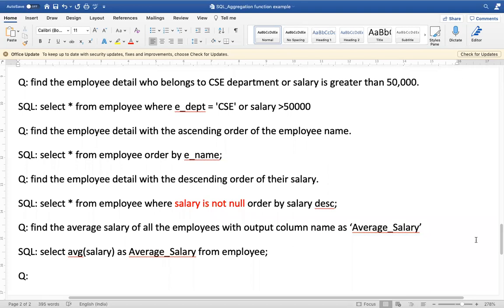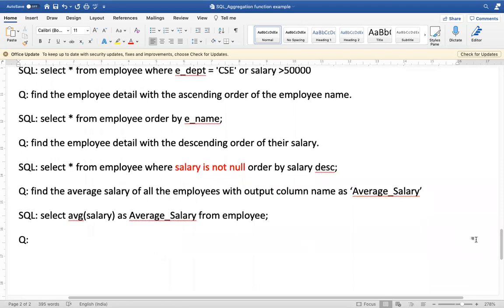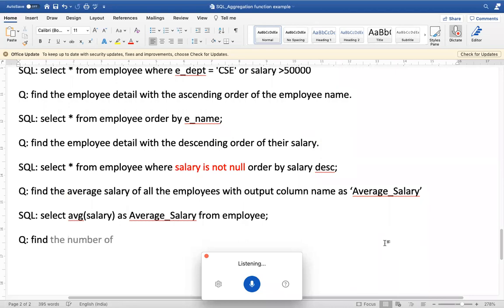Now the second aggregation function is the count function. So for the count function, find the number of employees with salary.